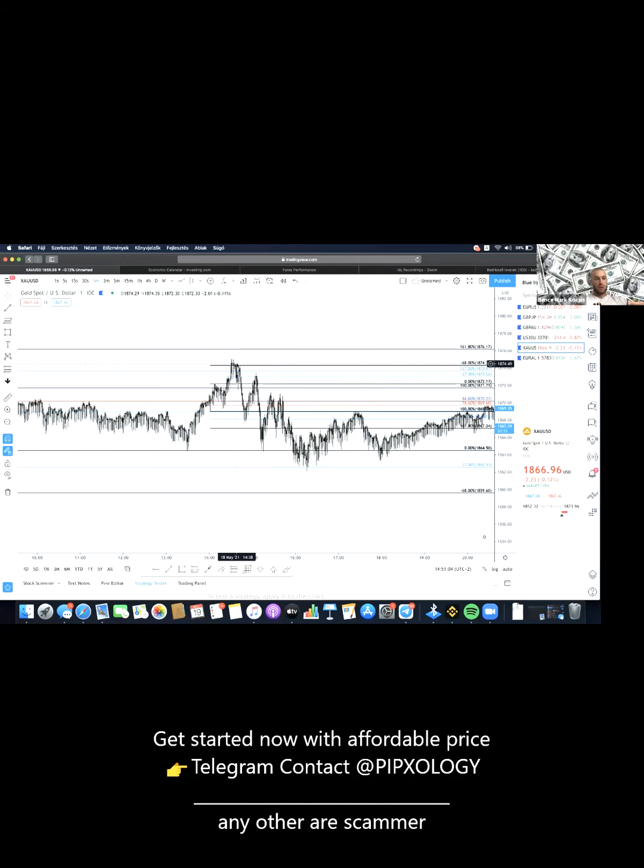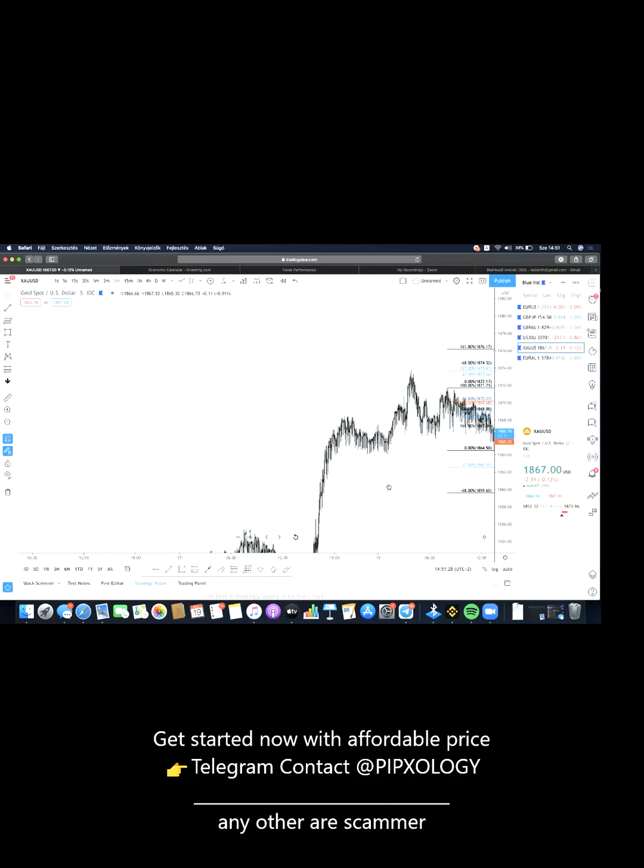I wanted to post this entry in the group, but the price just dropped immediately, so I didn't have time to post. After it came back, we jumped in the trade on the pullback. You see bearish W, 78.60, head and shoulders. At this point, we have lots of confirmation.